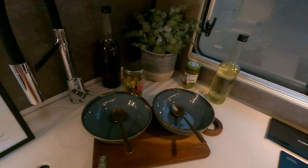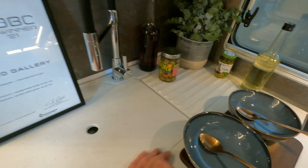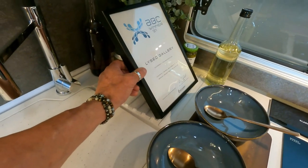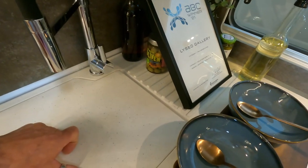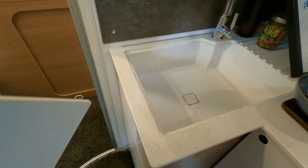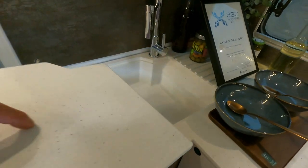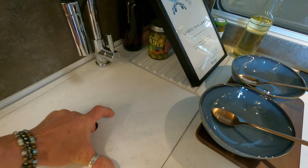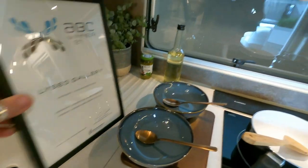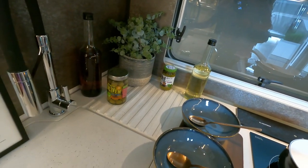There's a nice little draining board over there — I'll just move that out of the way so we can check out the sink. You know what I'm like for checking out sinks — see if there's enough room to do the washing up. Oh my god, this is heavy — this is heavy. There we go, I better be careful what I'm doing, I'll put that up against there.